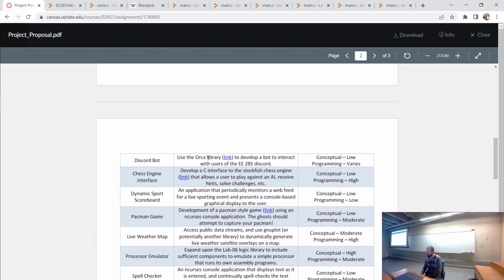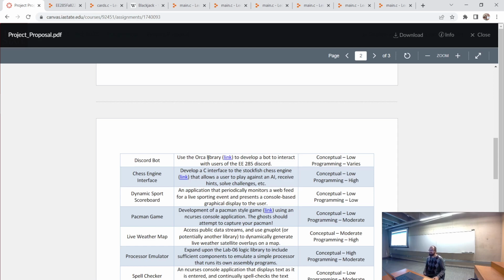You can write a Discord bot. There's a C and C++ library for interfacing with Discord. I'd want the bot to do something useful, but come up with something and have fun with that responds to every question about extension. Can I get an extension? When it sees the word extension on the homework, it just responds no to that question or something like that. That would be a very useful bot.